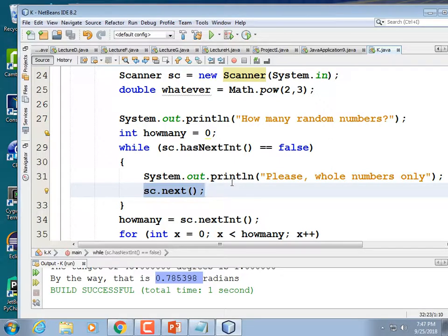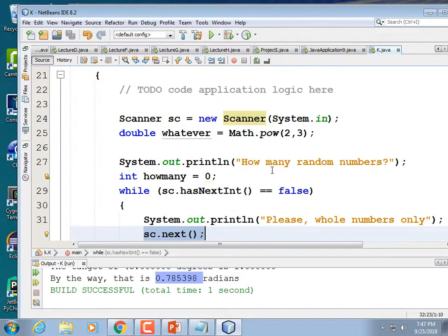Now, why would we bother caring? Well, the reason why is that the math class doesn't need to track any data between calls, right? You pass it some input, it does a math calculation and returns it. Nothing is saved between those two things. It doesn't have to maintain any state information, right?